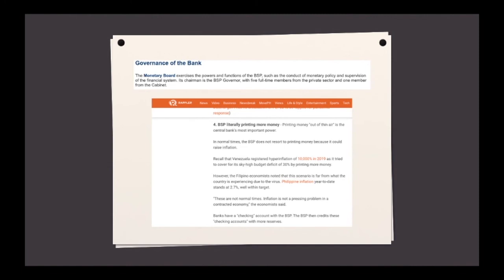It says here, without shame, printing money out of thin air. They're so rich that they print money out of thin air, not backed up by anything. If you do the math between the money in circulation right now and the reserve that the central bank has, it will not level up. That's why there is inflation. If you don't understand what inflation is, you have observed this through time. The prices of things never go back to what they were. It just goes up and down, and that is the market.